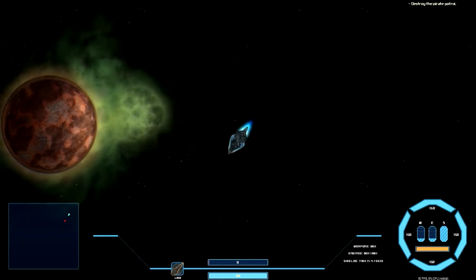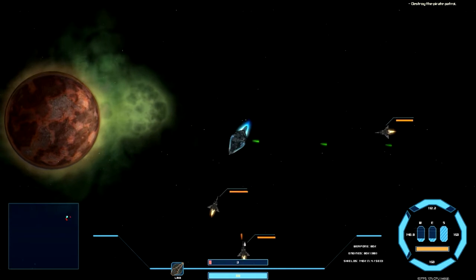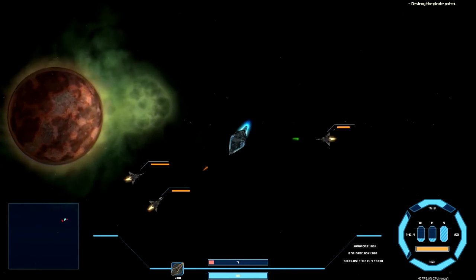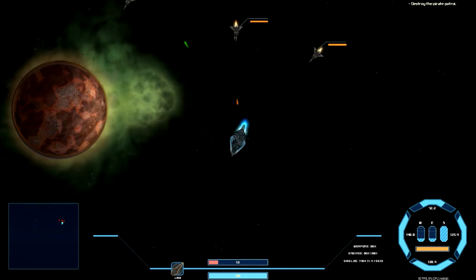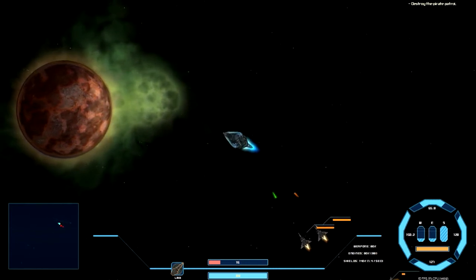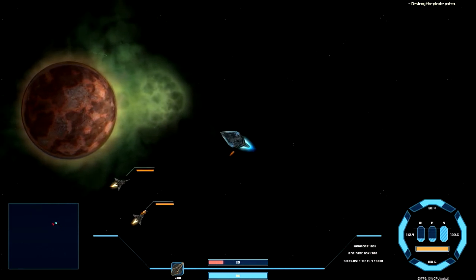And let's hope that we can get rid of these guys before they get rid of me. Now the turret that I have is aimed by the mouse cursor, and it's very slow to move toward your mouse cursor, so you have to be really keen on where you're aiming and what you're doing.